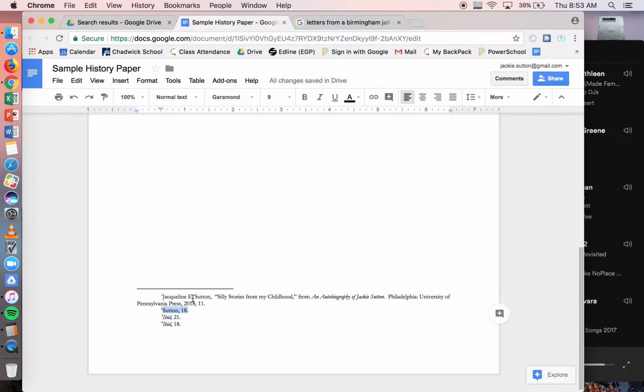One last thing I wanted to add is, let's presume that you might be using two sources that are from the same author. So, for example, an author wrote more than one book and you're citing both of those books. You would want to not only cite the author here, but you'd also want to indicate which source you are actually citing. And it doesn't have to be the whole title most of the time. In fact, I don't require that. So, okay, cool. Let's take a look at a sample.